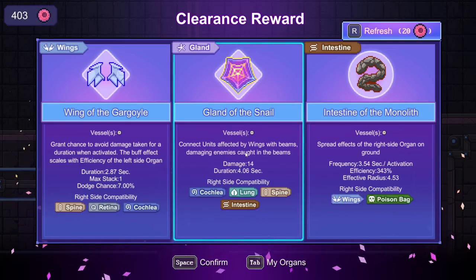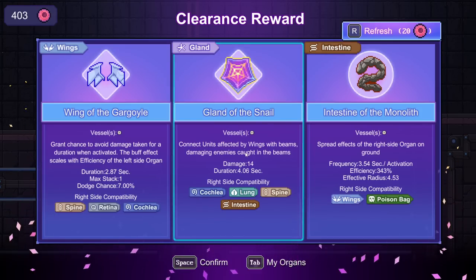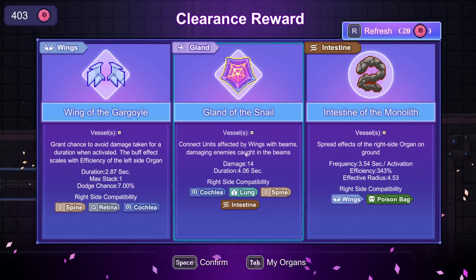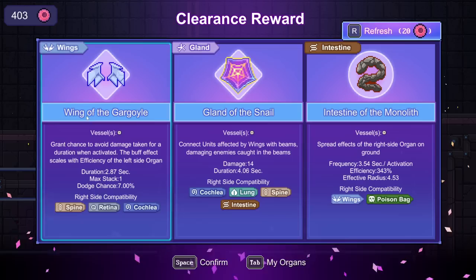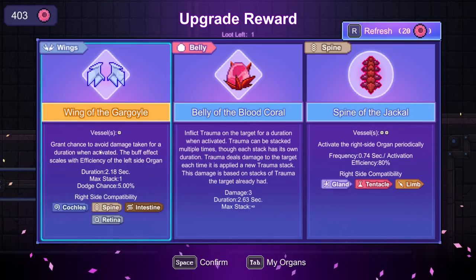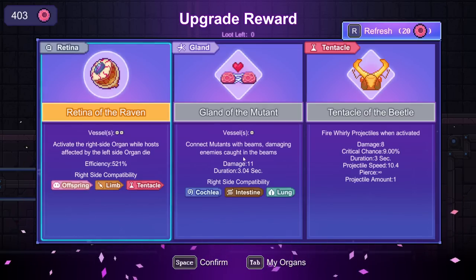Connect units affected with wings, with beams, damaging enemies, putting damage. I mean, we have wings for sure. Like, this is easy to actually happen. Like, we can actually take this and use this. Or I can just try to go for the dodge buff. Nah, let's go for this. Oh, the super dodge buff now. Now we're gonna go for this. This is the best buff in the game. The best debuff in the game.